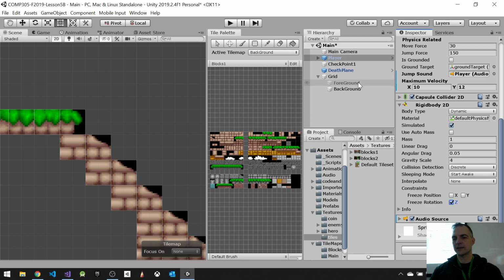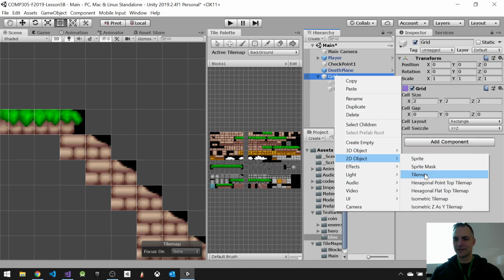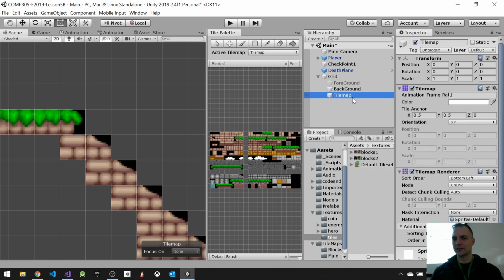Let's try tile set number 2. So blocks 2, we'll do one more time. Again, I'm repeating myself, so you've seen it a few times in different kinds of tiles. One is, I want to put it in the background, like we'll call it the super background. So again, we'll make another tile. We'll go in here and go 2D object, tile map, and we'll call this tile map the super background. And here's something we can do.